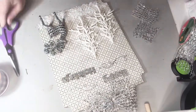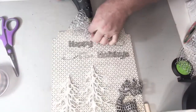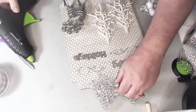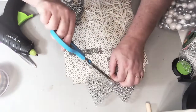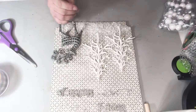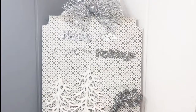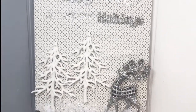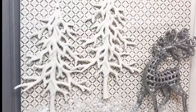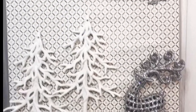I'm just going to hot glue the ribbon down — you can see it covered the area we had to patch up. I got a bag of little tiny balls at Dollar Tree — white and silver ones in different sizes — and that's what I've got in the middle of the bow. The video doesn't do it justice; with all the glitter and sparkle, it's just so beautiful in person.